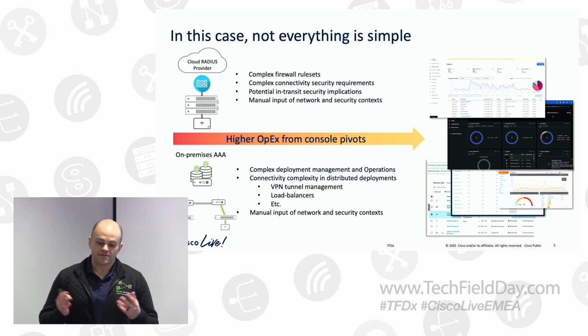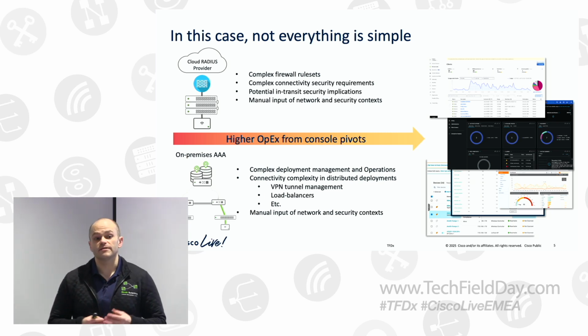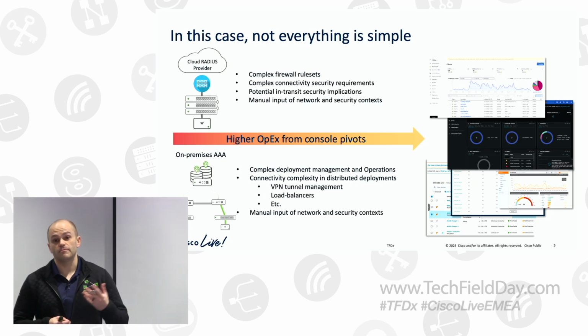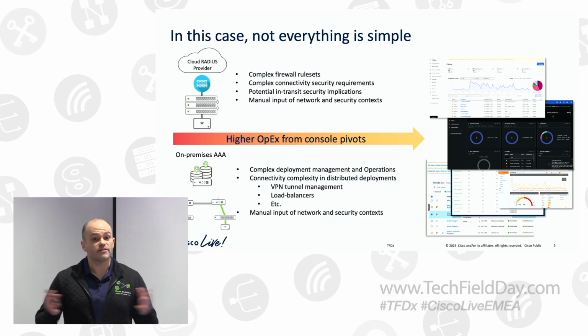One of my least favorite things is trying to figure out how to build different types of tunnels to secure communication over the internet so that you don't send credentials in clear text, because radius itself is not very protected. And there's a lot of cost associated with hosting things yourself. And like could be from maintenance, monitoring and management, and then also paying for the power and everything that comes along with hosting your own services.